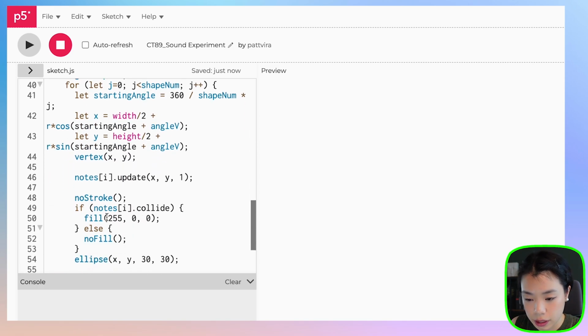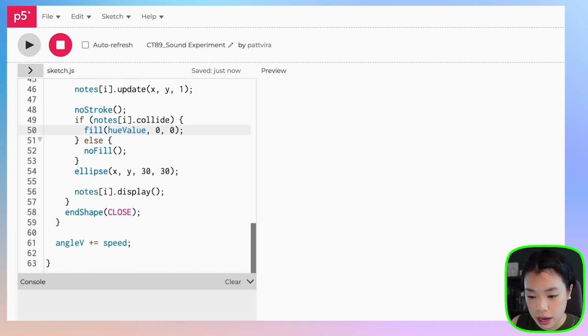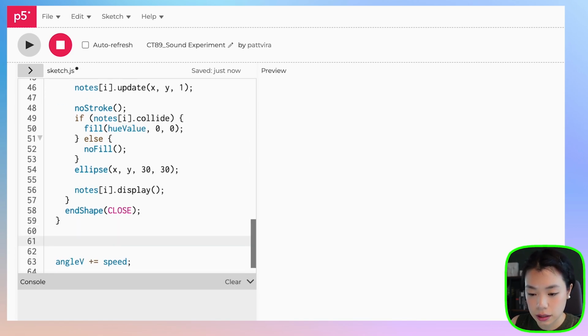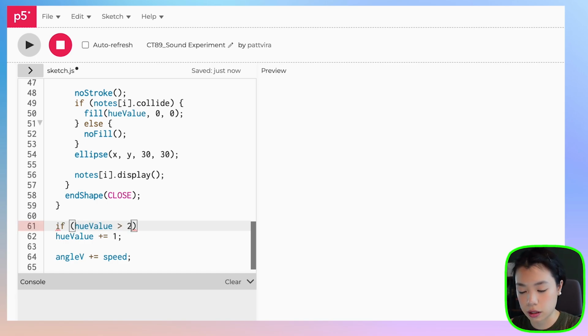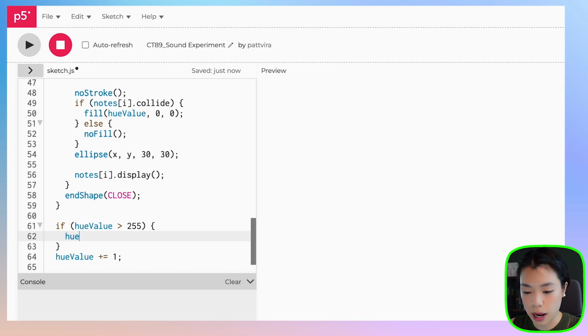And so in here, we're gonna put hueValue, and inside this draw function, we want to increment the hueValue over time. So we want to increment hueValue by 1 at a time, but it is going to exceed 255. So we want to also set a conditional statement that says, if hueValue is greater than 255, then return it back to 0. And that should be it.